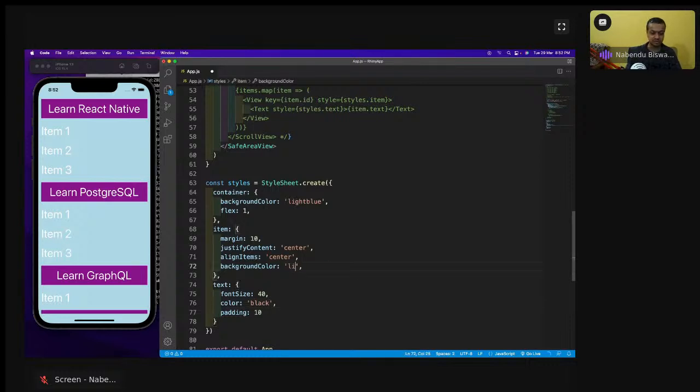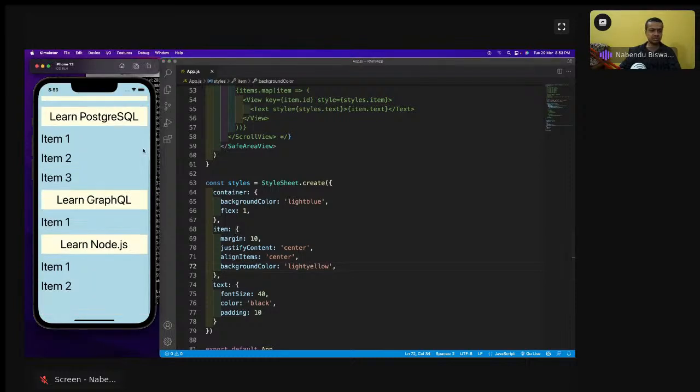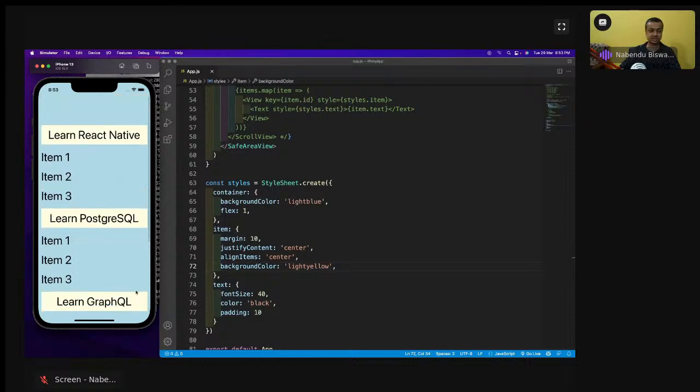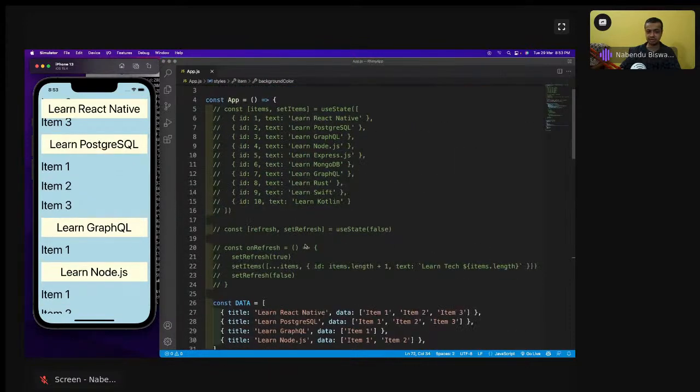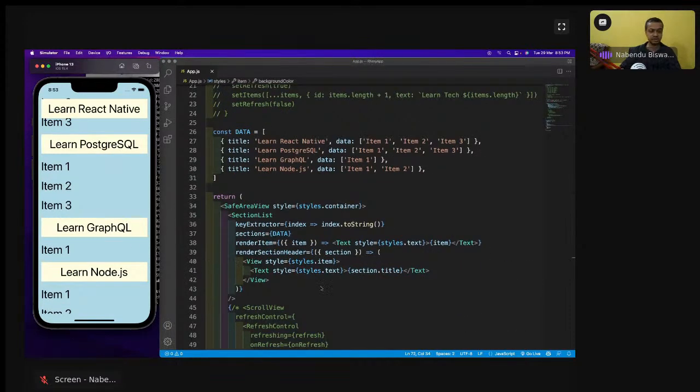And this I'll make it light yellow. It will look like this. So this is what is about section list. See, all of these things are inbuilt. This section list is inbuilt. So our section list will look like this.